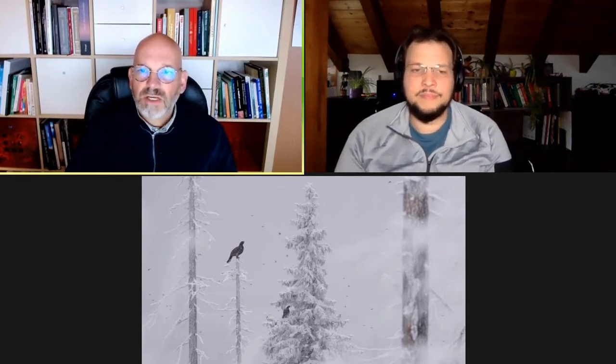Really fabulous. It's so good to see that there's even two of them, capturing them both together. They tend to sort of group together sometimes in the winter for feeding. It's a bird that's on the IUCN list, but it's at least at risk. And I remember when I was a forester in Scotland, one of the biggest problems that we had was that capercaillies would be flying into deer fences, and that's one of the biggest reasons for why they were killed. So we had to look at fencing policies and see whether we could change it, find other ways to keep their predators under control, because they do get predated on by red foxes or lynxes and so on.